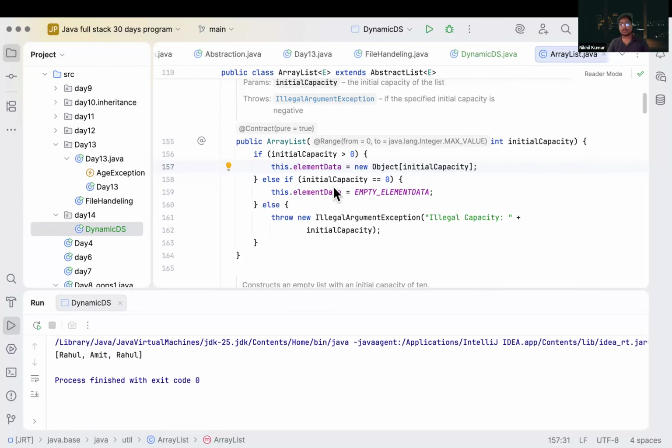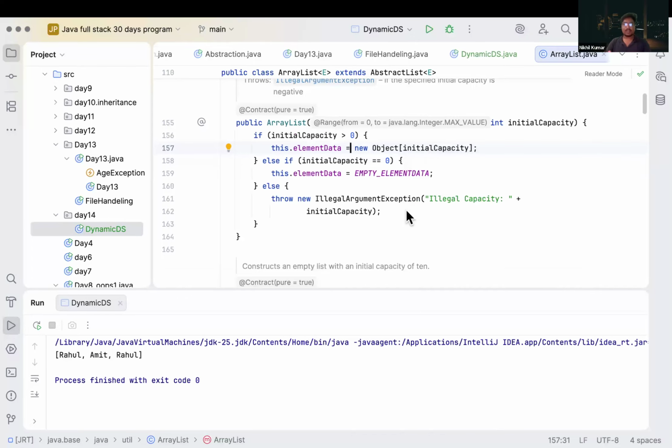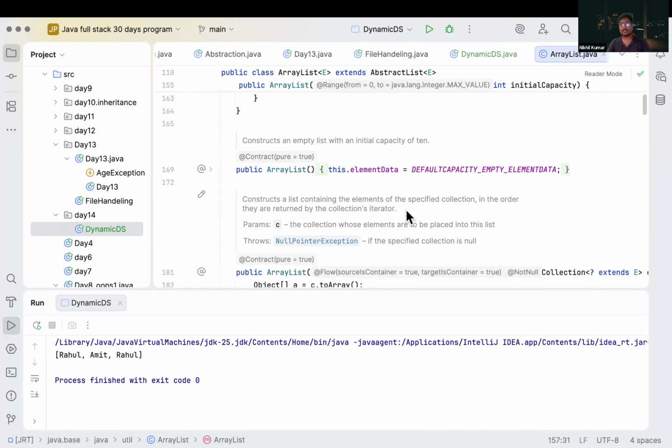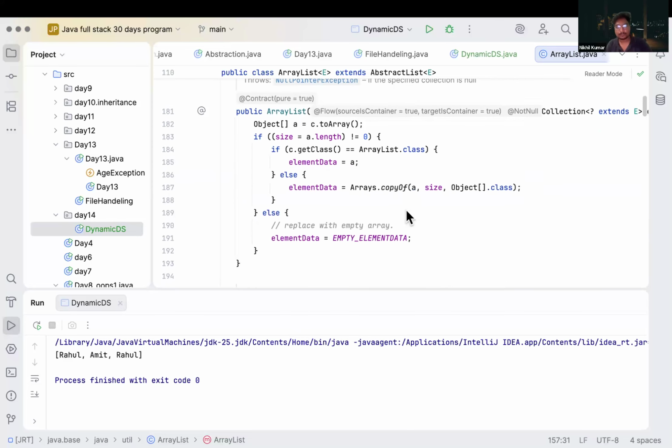But if the initial capacity is equal to 0, it will be empty. It will create the array for us.